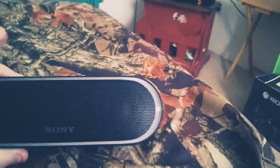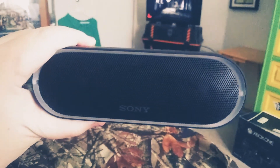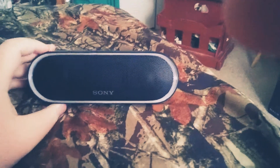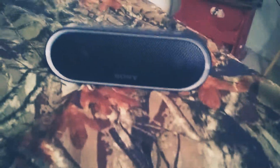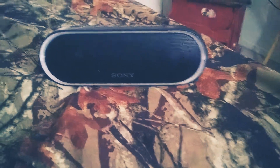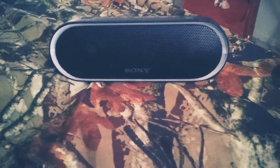There's a flap you pull down, and behind that flap there's the add button and the speakerphone button to tell you your battery life and all that. This speaker isn't all that durable, though it can withstand some water — I've taken it in the shower and use it there all the time. It's a good speaker, but I'd lean more towards the XB22. The XB21 is more durable with that fabric mesh covering, but it sounds muffled and I don't like that.